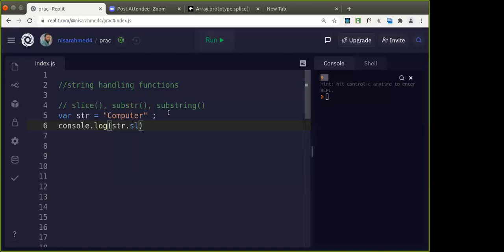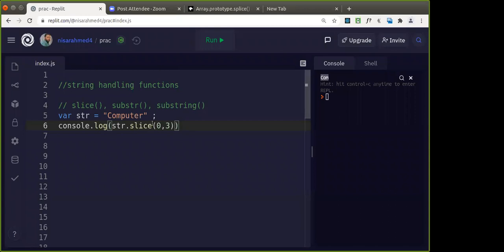Console.log str.slice. You're giving the index from where you want, index 1 and that is an index. You can see you are able to extract the parts of a string. So you got OM, isn't it? Suppose you are giving the starting index as 0, it will take C also, COM, isn't it? So this is the starting index and this is the ending index, just like an array. In the array also you have the function slice. So here string also supports the same function slice, using which you can get the string extracted, from the starting index to the end index.